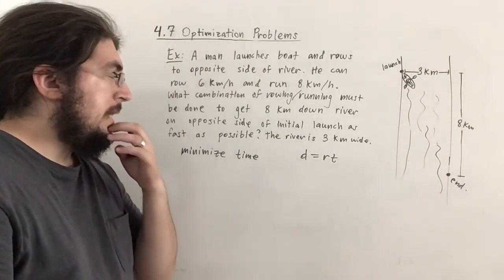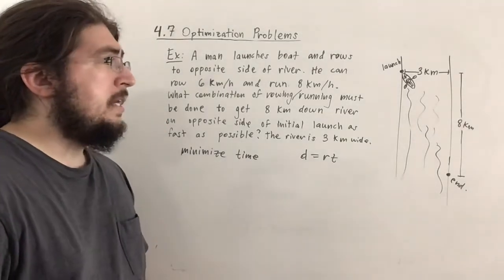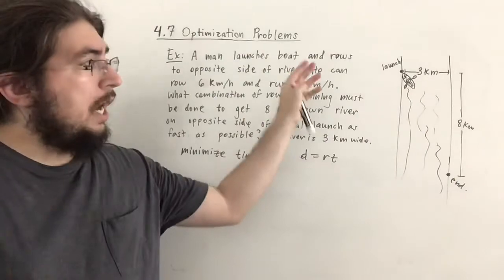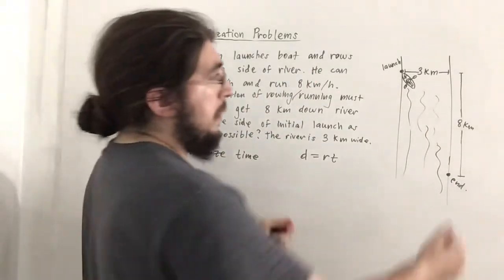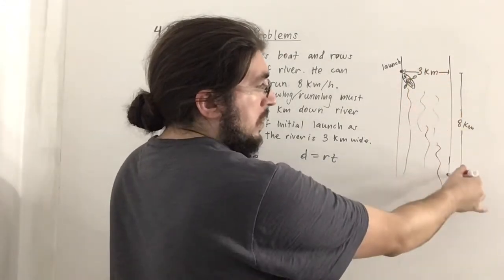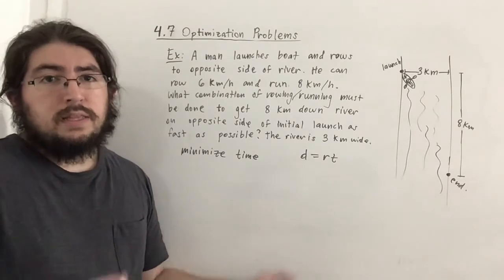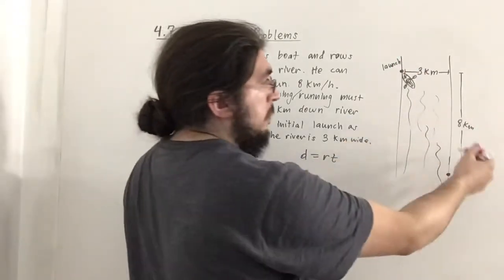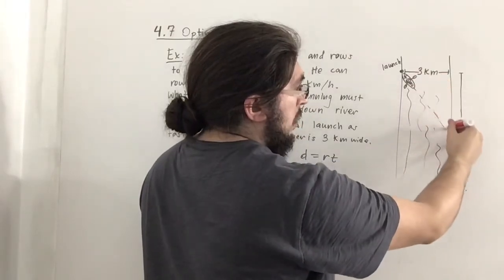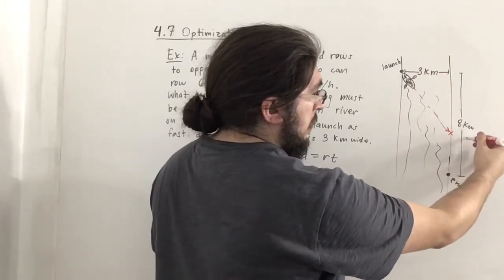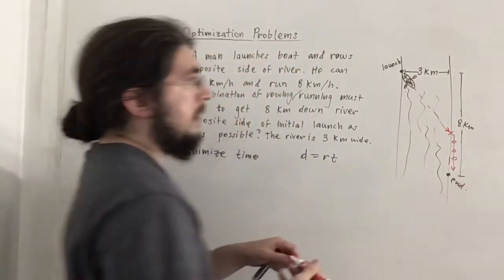We'll be using that. The other thing that we need here is the understanding that he is rowing to the opposite side. It doesn't say where he's rowing to on the opposite side. In fact, it's very possible that you can just do a straight shot to the opposite side and do 0 running, and that may be actually faster than landing somewhere in between and then running. But we're going to assume that this is where he lands, somewhere here, and then here to here is where he actually starts running. So imagine you see him from above running or something like that.